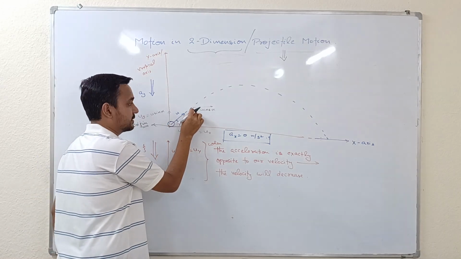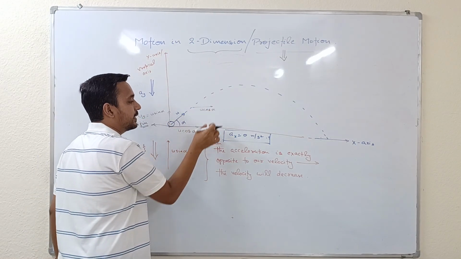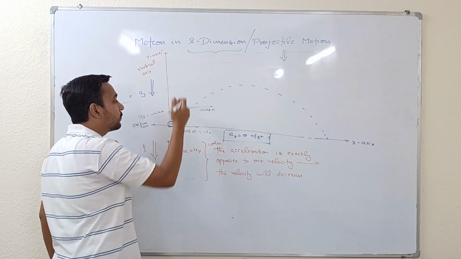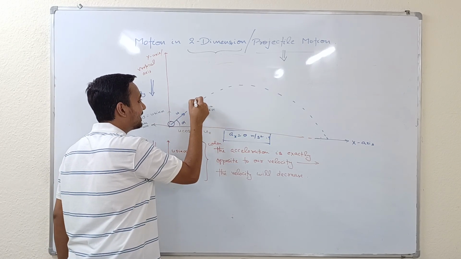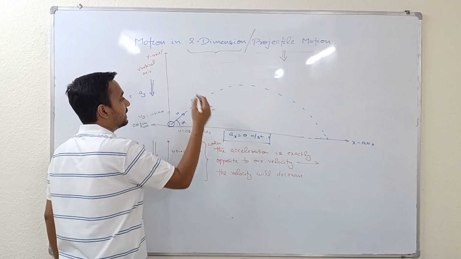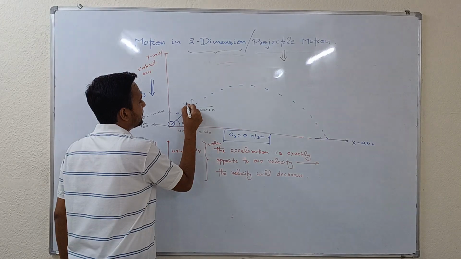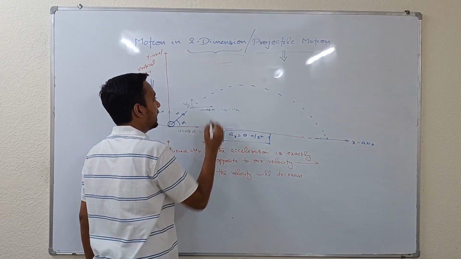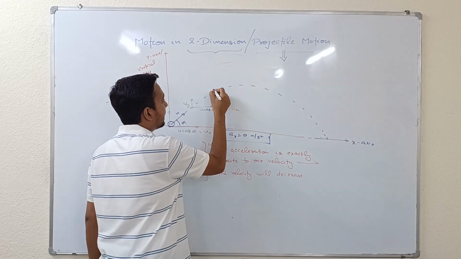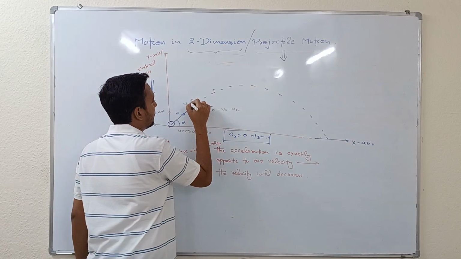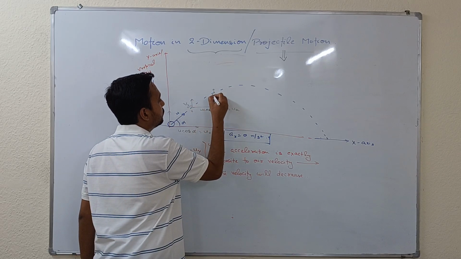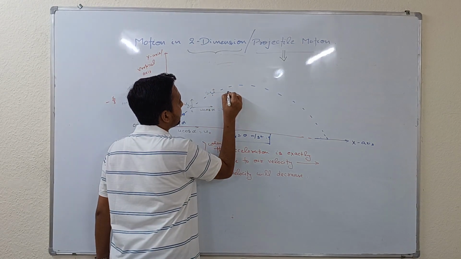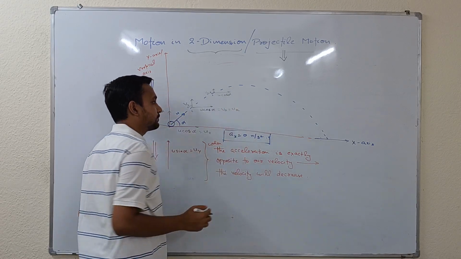And after traveling some distance, this x direction velocity will remain what? u cos alpha. And what about the y axis? It will decrease, since acceleration is in exactly opposite direction, right? So this one is vy, this one is vx, that is equal to ux only. Again, after traveling some distance, the vertical component of velocity will again decrease. Let's say this point is 1, this point is 2, here I can write vy2, and again ux will remain constant, that is u cos alpha, right?